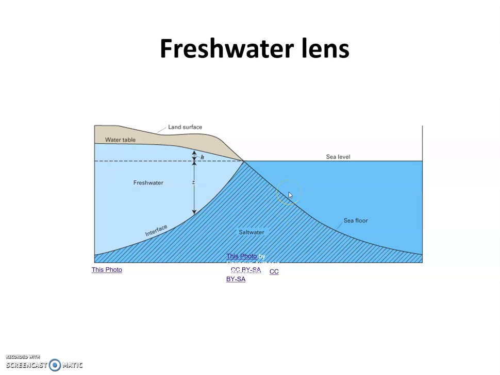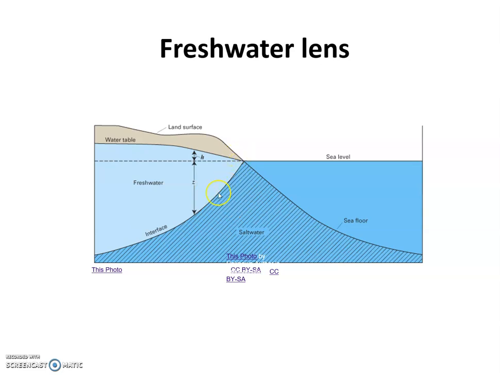And the water likewise saturates all of the air pockets within the salt water. So you have a body of saturated sediment or sand here that's salty, and another set of soil here that is filled with fresh water. Even though it shows a nice sharp line here at the interface, there's no sharp line, there's no rock separating these. It's just that the salt water is very slightly more dense than the fresh water.